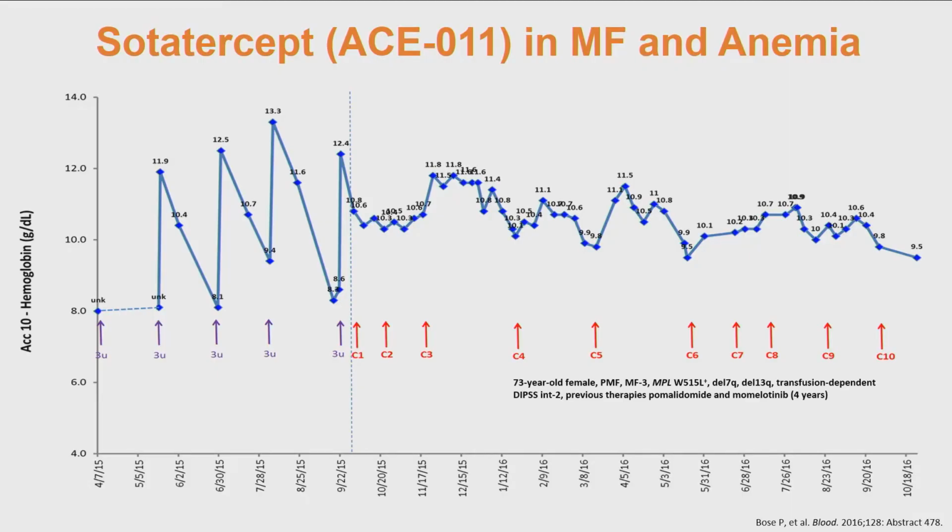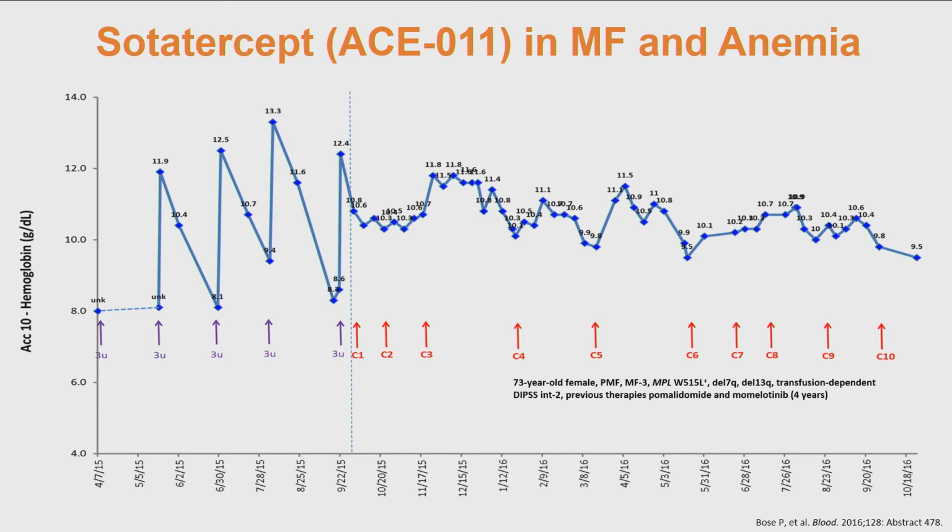This is one of the examples of what happened in real life. These are the exact dates, an example of one of the patients. This is the measurement of hemoglobin, the measurement of the anemia, over time. These arrows are the units of blood that the patient was receiving. 3 units of blood, the hemoglobin goes up, then it goes down. 3 units of blood, up, down, and you follow the pattern.